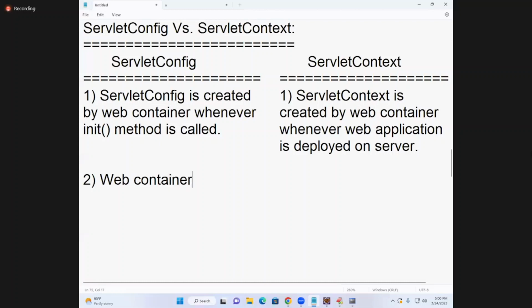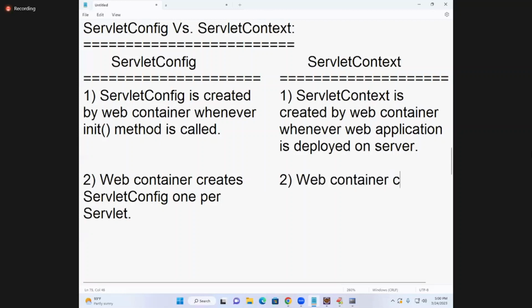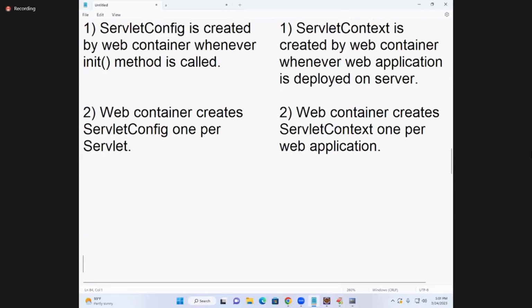The web container creates ServletConfig one per servlet. The web container creates ServletContext one per web application.